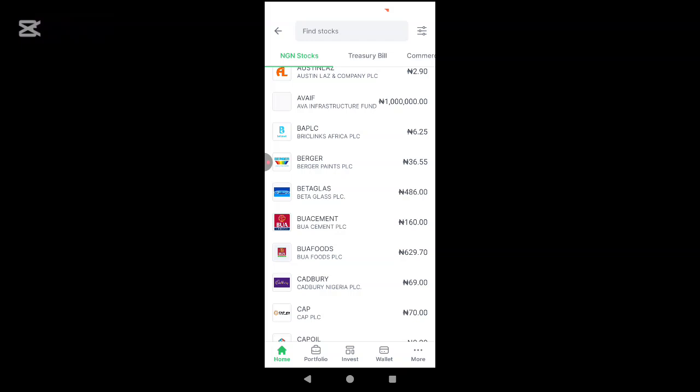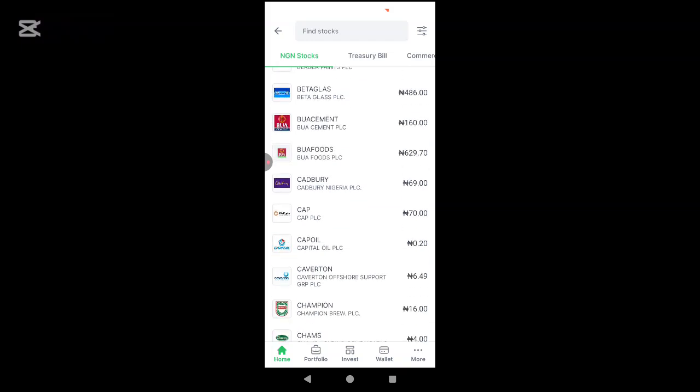Let's use one of the shares here. We have Boa Food. Let's say 50 units, and the current price is 629 naira. So let's assume you are buying Boa Food now for 629 naira for 50 units. Then the price increases from 629 naira to 1,000.